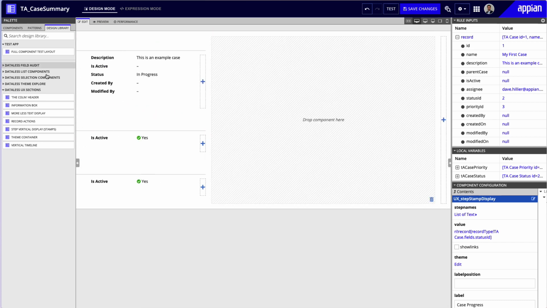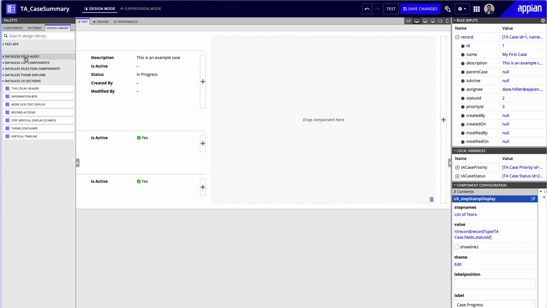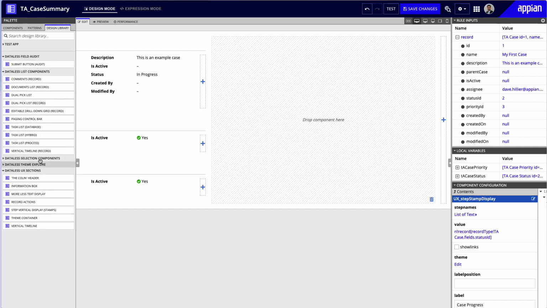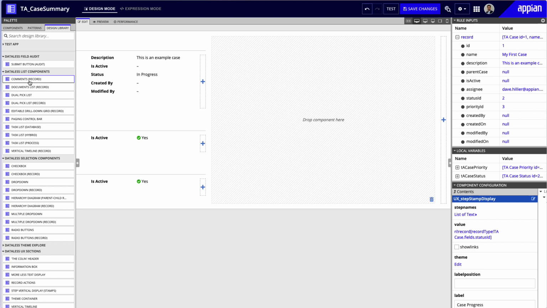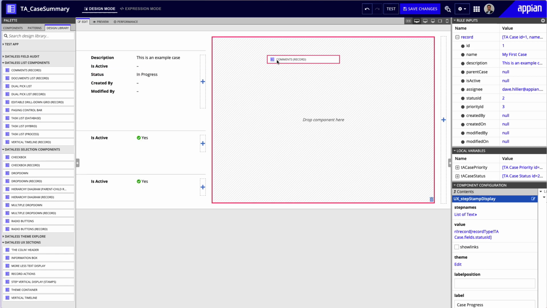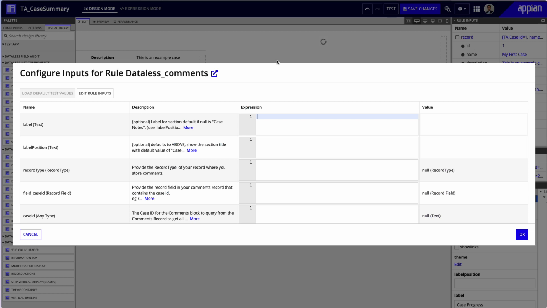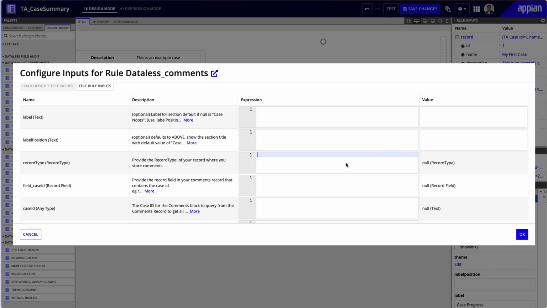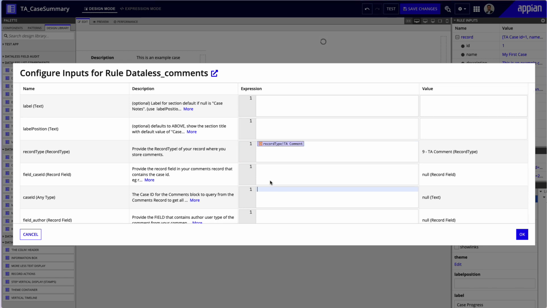Let's go back to the Data components, and we can add in some interesting things. So in our case, we're probably going to want to have our documents and our comments. So we'll start with the comments. And we've configured these up before, but let's quickly do this.